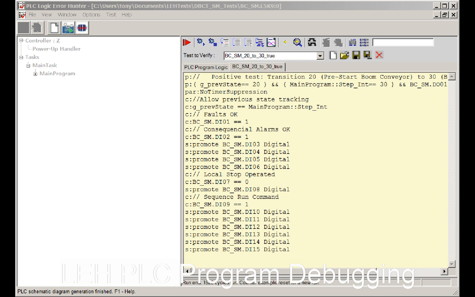Setting a breakpoint or break condition is done from this list of breakpoints, trace points dialog by right clicking on this icon here and then setting a breakpoint, and the breakpoint would be, let's say, step integer becomes equal to step 20. By the way, the states in this state machine always increment by 10, like the first one is 10, then 20, 30 and so on.